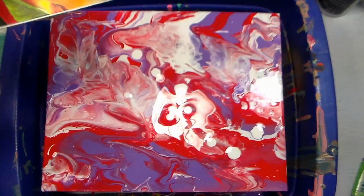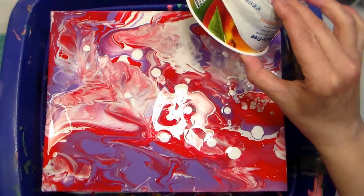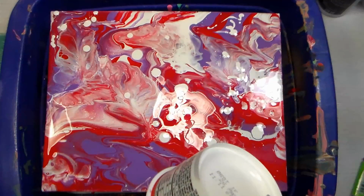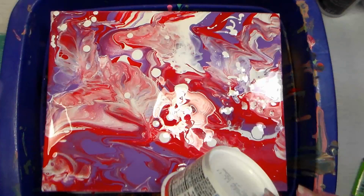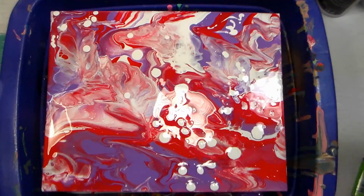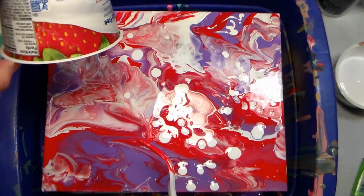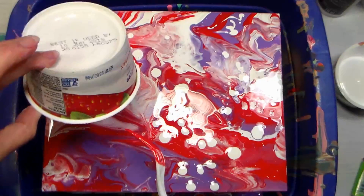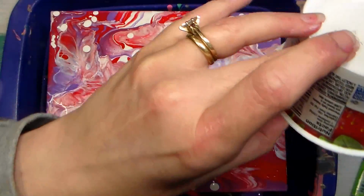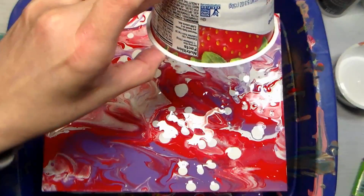One more thing I'm trying is that I'm just dripping in any leftover paint just to see what it does when you get the drops of paint on top of the moving surface. Yeah, why not? It's just experimenting. It's fun. And again, I hate to waste things, so if I have little drips and drops left, then I'm going to try to use them. Even if it ends up dripping off, that's fine, because it can go on the paper below, and maybe I'll be able to do something interesting with that.